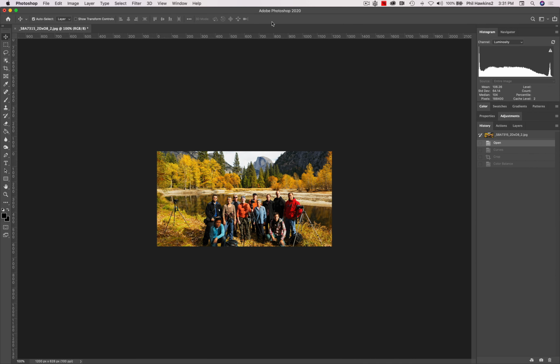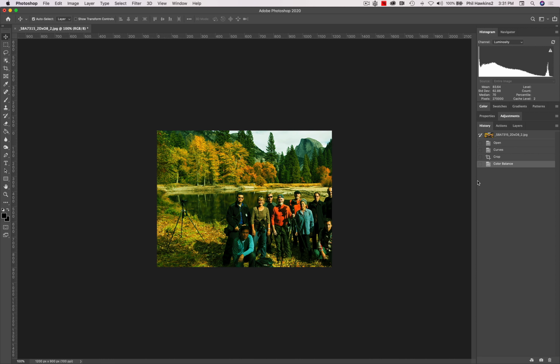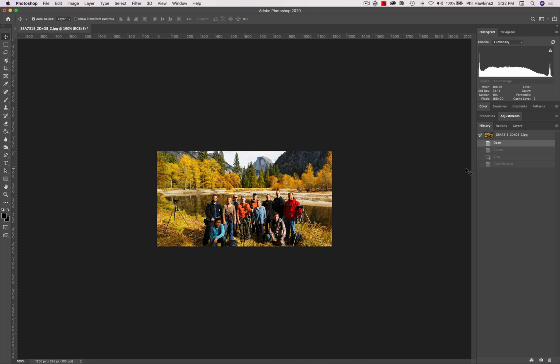boom, there it is. But the most important thing to take away from this lesson is this history panel that you can back up and go forward to on an image when you get to where you made a mistake or you did something you didn't know how you did and you want to back up and start over again. It's the history panel or Command-Z, either one. So there you have it.